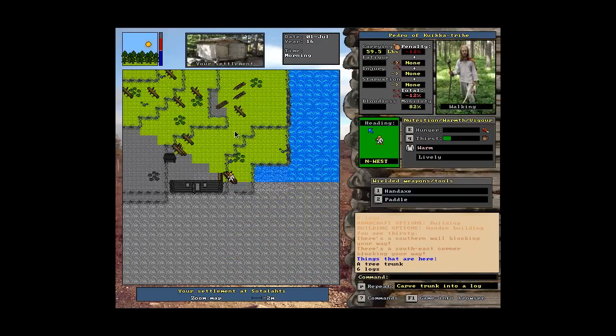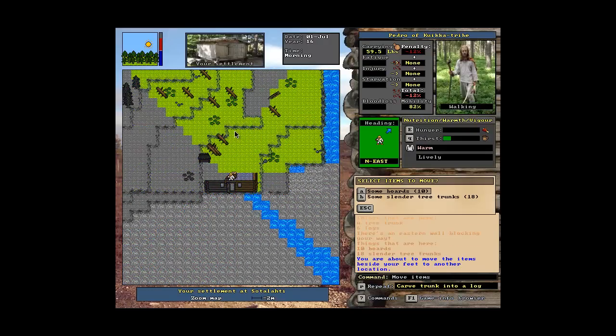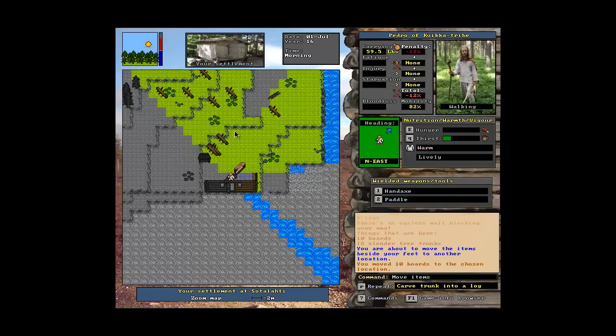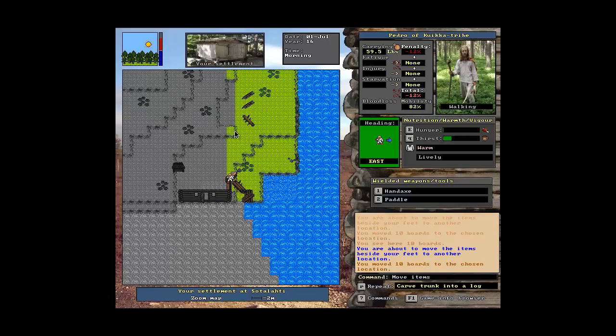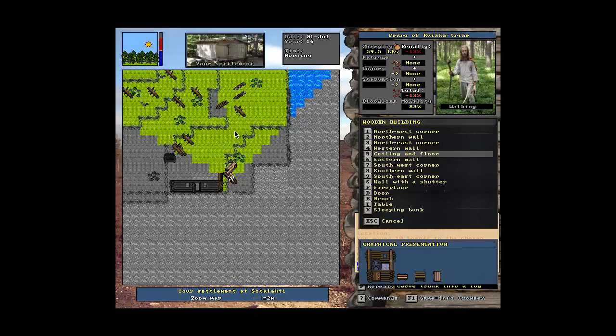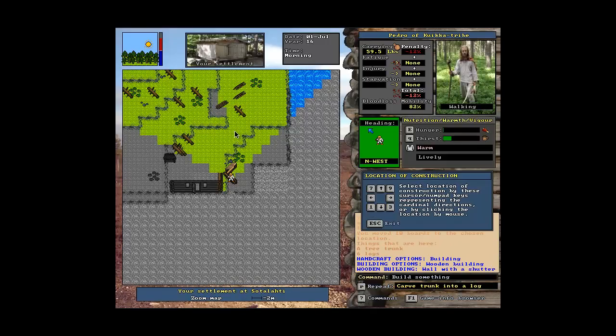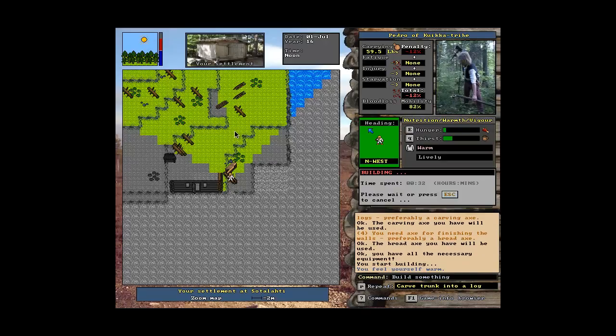All right. So this edge here will be a shutter wall. For that, we need some boards, so I'll bring them over from here. I carved out like 40 boards. You need boards primarily for two things: to make shutter walls, which are walls with windows basically, and also to make doors, tables, and most importantly, floor. Everything else pretty much requires logs.